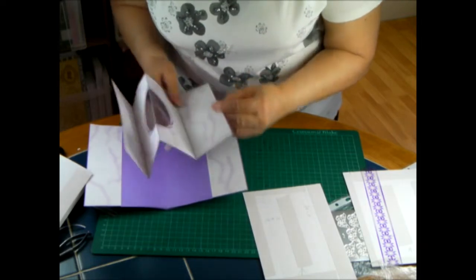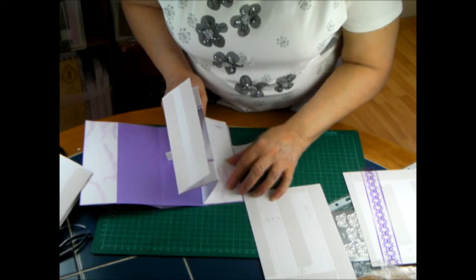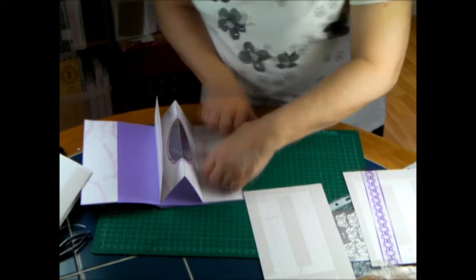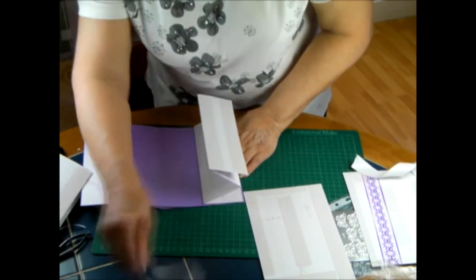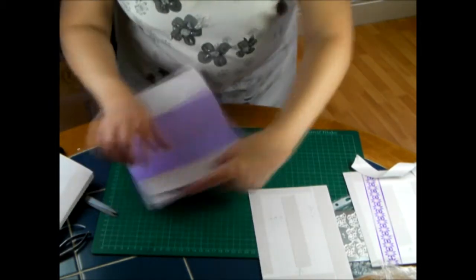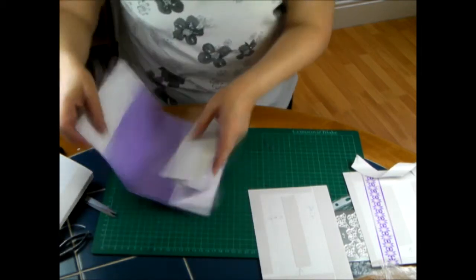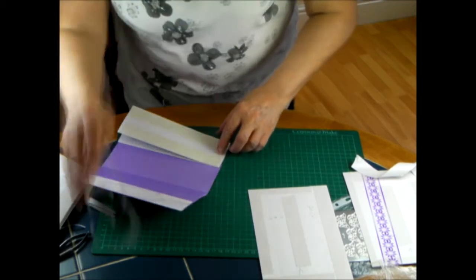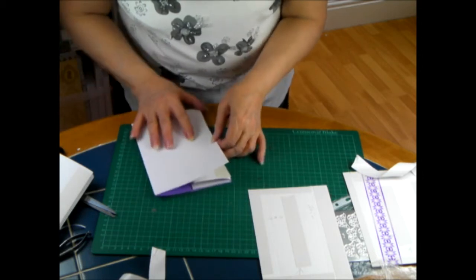let's do it like that. If you get the top piece level first and hold it down, you can press the rest down. Then pull that out there and pull that one out there. And there you go. It's the same now with the other side. And this one, you just fold it over.